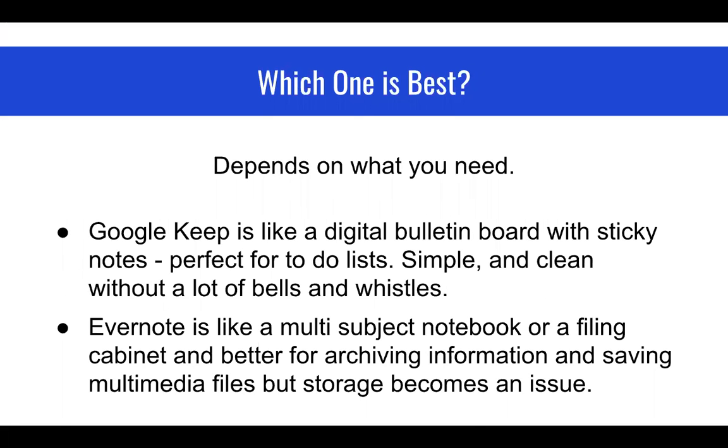Which one is best? It depends on what you need. Google Keep is like a digital bulletin board with sticky notes, perfect for to-do lists, simple, clean, without a lot of bells and whistles. Evernote, on the other hand, is like a multi-subject notebook or a filing cabinet and better for large projects, for archiving information and saving multimedia files. But as with any large project, storage can become an issue.